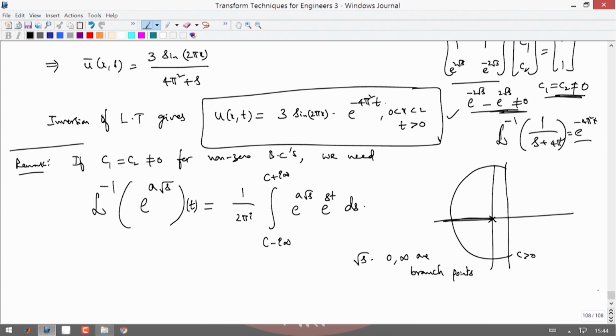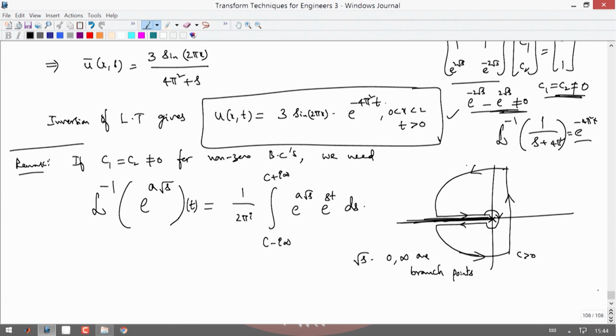So you need to cut this in the complex plane, in the s plane. If you cut this, I take my contour like this, and you make a small loop here. This is the contour you have to choose if you want to evaluate this inverse transform. When you have 0 as a branch point, you need to cut the complex plane, and this is how you enter, you have this small loop, and finally you get back as a closed contour.